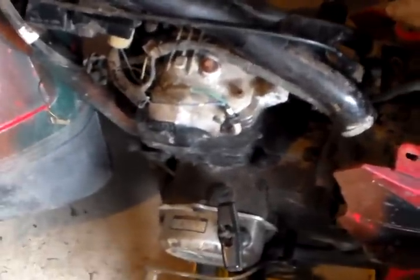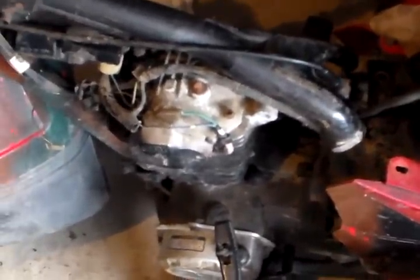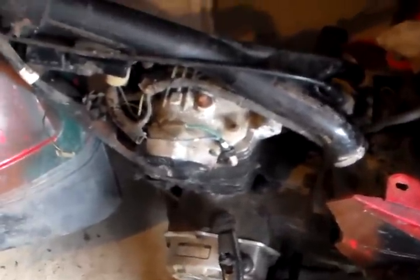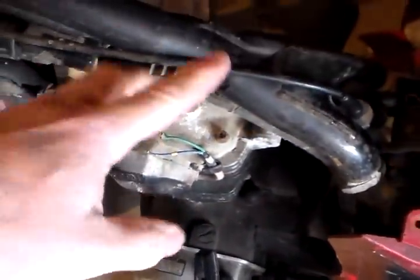If you have a weak engine ground, you don't get full power from your stator to your CDI unit, so you get a weak or intermittent spark. The whole problem with this bike might just be this missing bolt — you can see it's corroded. If I clean up the engine grounds this thing will probably develop a nice spark and fire right up. Guys, whenever you have a bike that won't start, check all your grounds: the wiring harness grounds, the coil grounds, and your motor grounds.